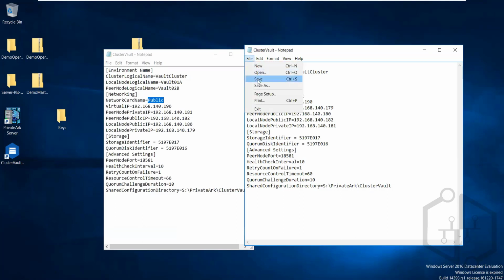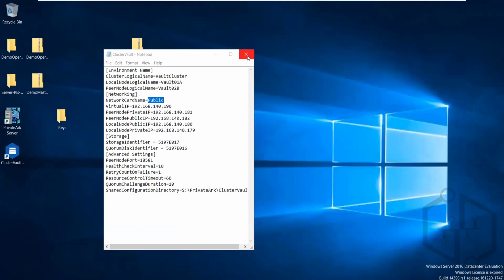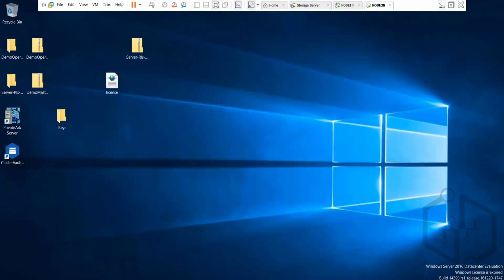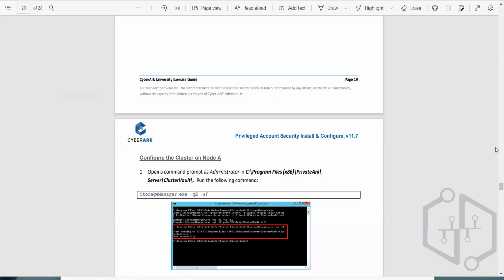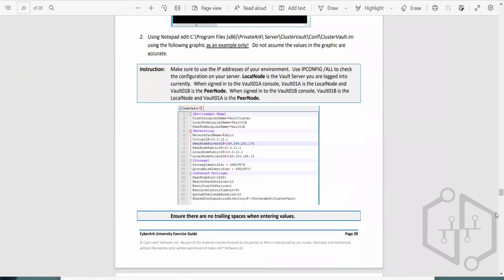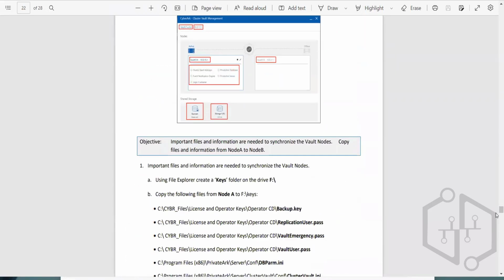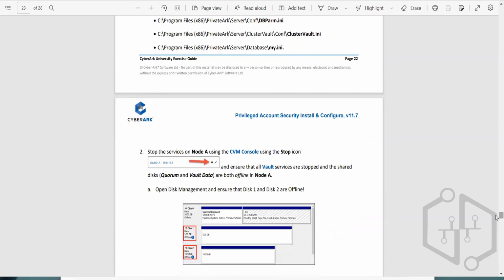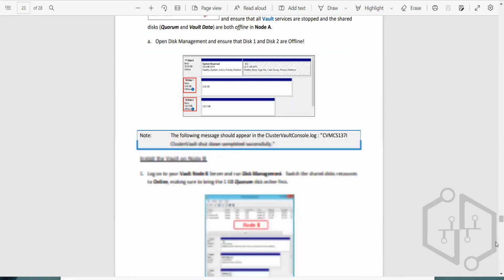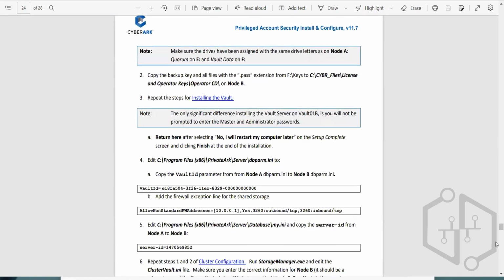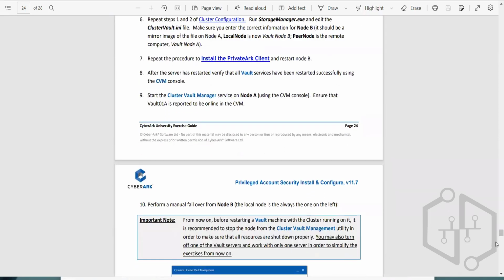We are done with the cluster vault configuration as well now. Okay, so we are through with everything. Let me double check it just to avoid any kind of dilemma in the later stage of time. We have added the firewall rule. Yeah, let's reboot the server now.